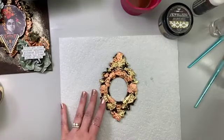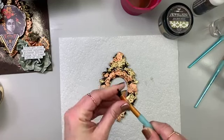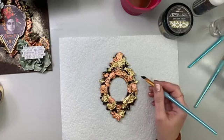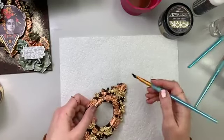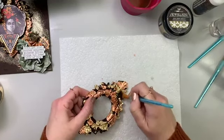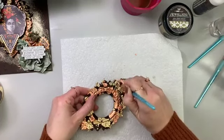And this is the fun part. So I just take a brush that's not too soft. It doesn't really matter. You could use a stipple brush if you want. So all you're going to do, and I'm probably going to make a mess, is start going like this. You're going to press down, not too hard, but very firmly, I would say. And you're going to just brush off all those little excess pieces.